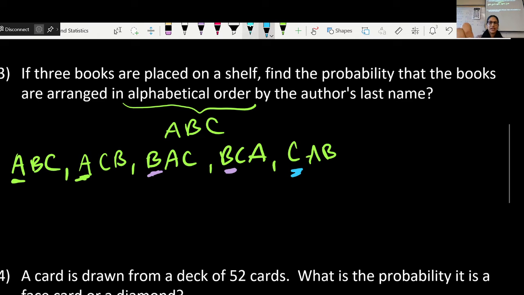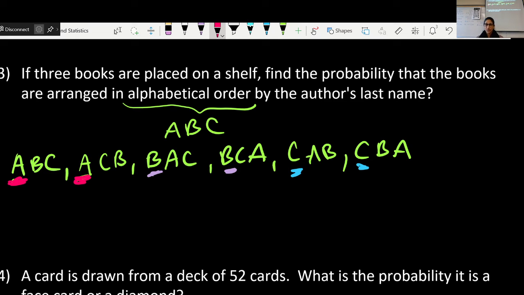So I'm going to underline with this. And what's the last one, the only one that's left? CBA. Everybody good with that? So because this gets so confusing, do you see that I chose a strategy to keep track of things? I thought, okay, I'm going to start with all the possibilities with the A first. There's only going to be 2 of them because if A is at the start, there's only 2 other letters I could swap. Do you see the logic behind that? Then I did the B's first because I could swap the other 2. Then I did the C's first because I can swap the other 2. So this is like an organizational tool or strategy I'm using to keep track of things.